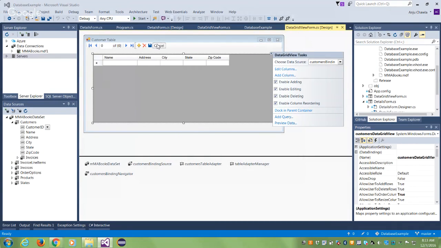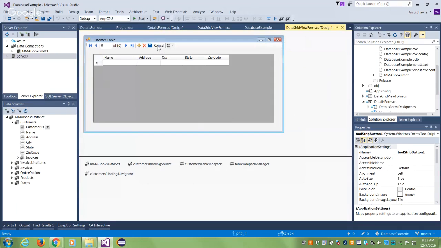Also, what I did was I added a cancel button. It was a button, but with text on it. I added a cancel button to my menu bar. If you bring your mouse over it, it is a binding navigator. We know it's a binding navigator, but it's just like a normal tool strip. Some are given to you by default, and you can add your own. Plus, just for your information, you can also remove the navigator bar if you don't need it at all.